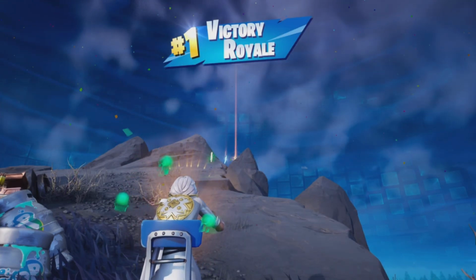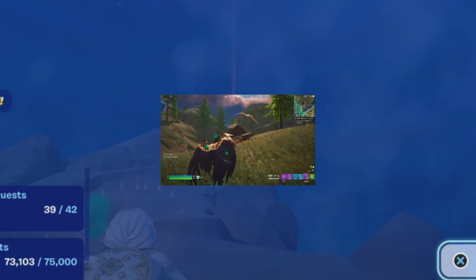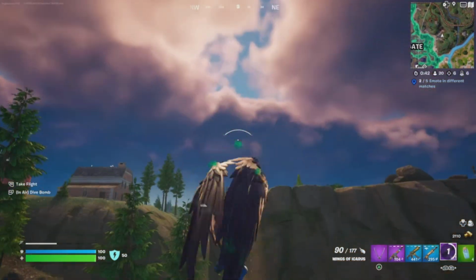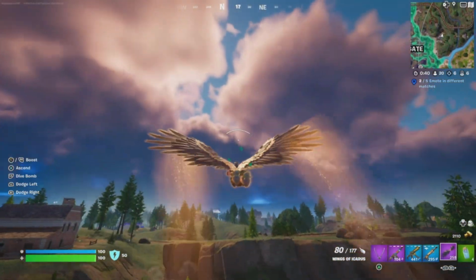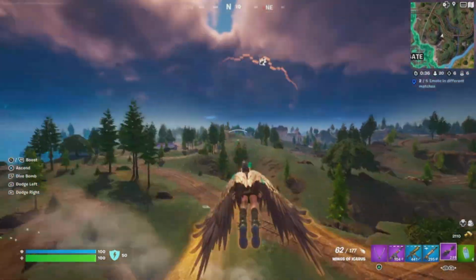Now in build mode, this thing completely rips through builds if they are wood or brick, and it also can do damage to enemy players even while they're in builds. Next, we're going to have our first look at the Wings of Icarus mobility item.